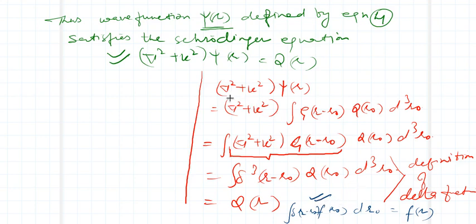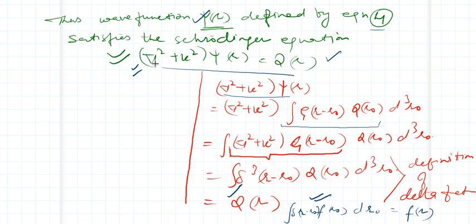That means if I use the wave function defined by this equation 4, and that is in this form, then it again comes out to be equal to QR. So that means we have proved this. The wave function which we have defined in the form of a Green function basically satisfies this Schrodinger wave equation. Right. So let us now try to find out the Green function.